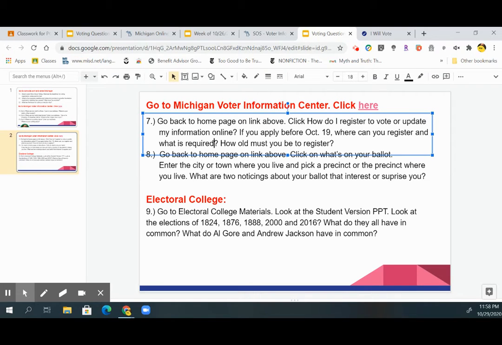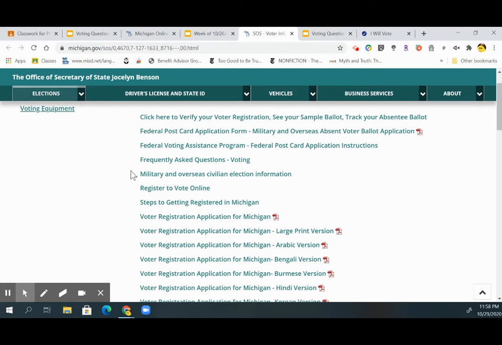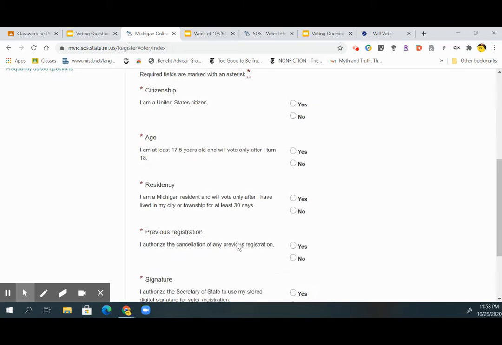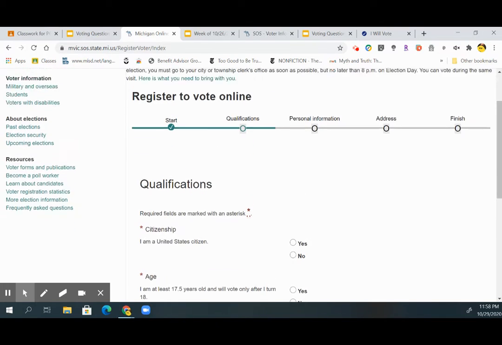You can register online or at the clerk's office. So I pretty much have helped you with question 7. You can register online or at the clerk's office, and you have to provide proof of residency and so on when you do that.